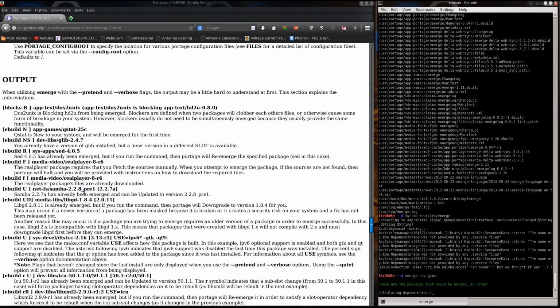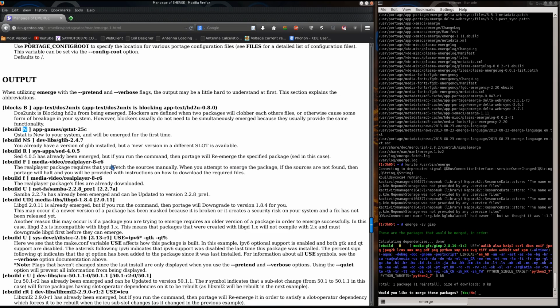And as you can see, if you have any doubts about what things are, like for instance if a package is blocked, you will see the capital B put here, which basically means that the package is blocked for whatever reason, whether it could be a circular dependency, as I mentioned earlier, which can be quite complicated and difficult. Other areas where you've got the N here basically mean it's a new package, newly installed, not been installed on the system. Now as you can see, we've outputted here from GIMP, and it's now asked me whether I want to merge these packages or not.